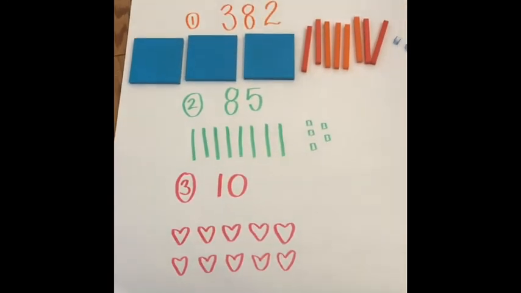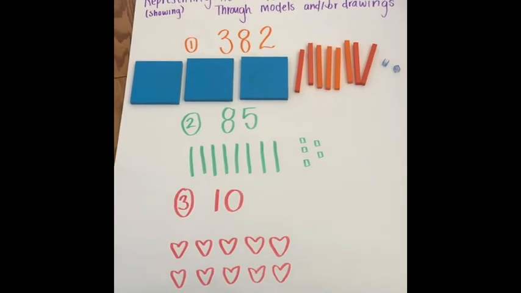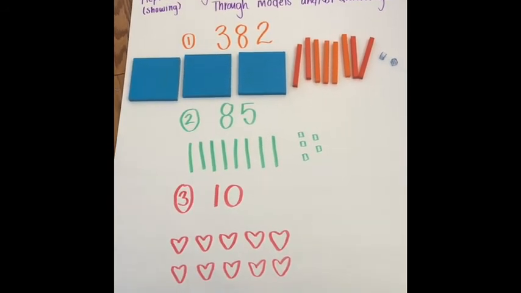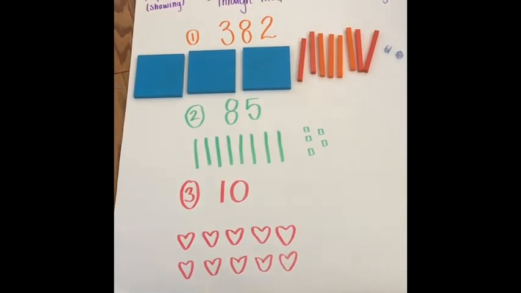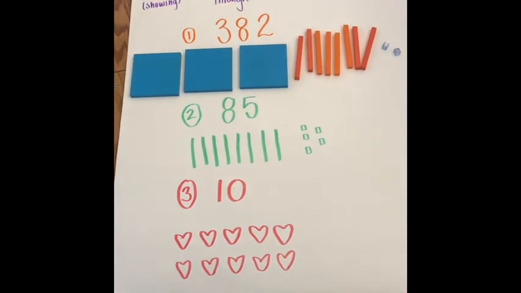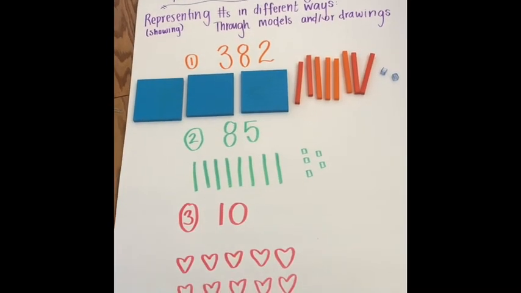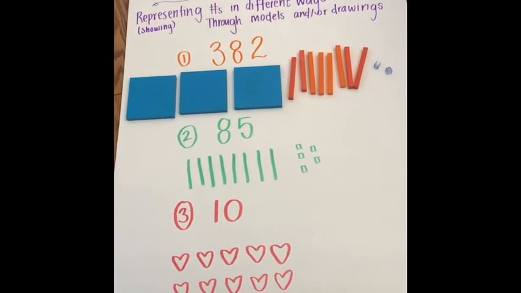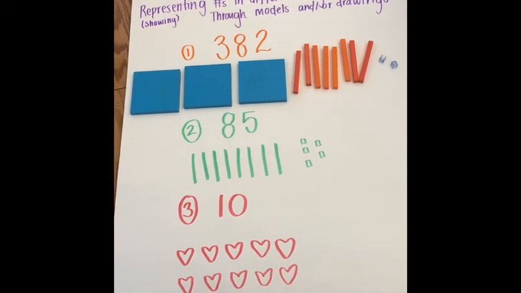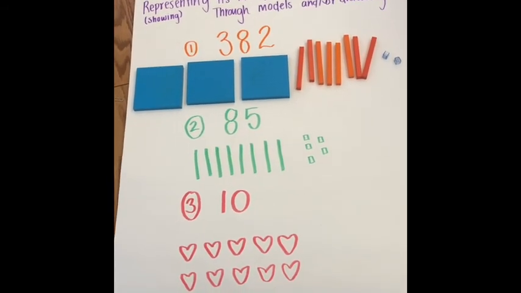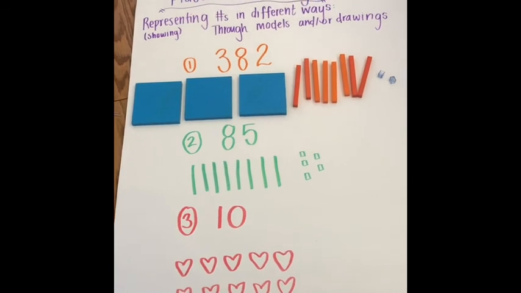So guys, your challenge, once again, is just to represent numbers in different ways. So pick at least 3 numbers and take at least 20 to 30 minutes to practice showing numbers other than in their numerical form. So you can use models, you can use drawings, you can use quick 10s, quick 1s, up to you.